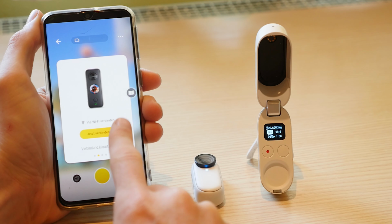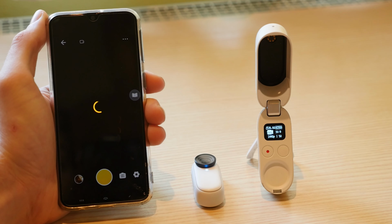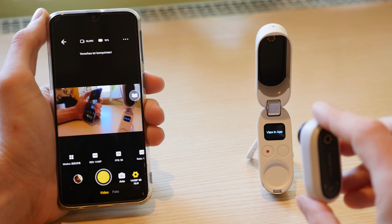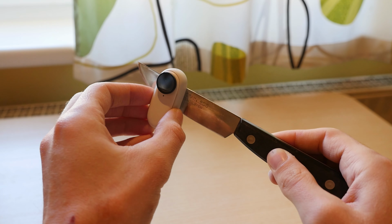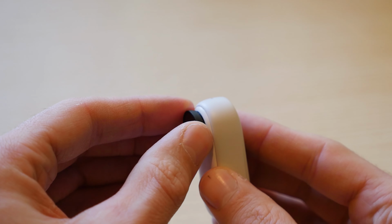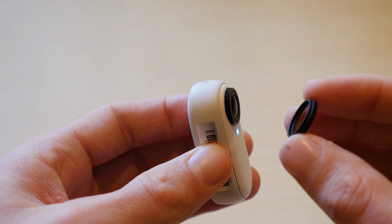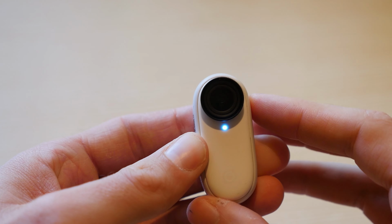You can connect the Insta360 GO 2 with your smartphone. This allows you to control, preview and edit your videos in the Insta360 app. The magnetic design allows you to mount the Insta360 GO 2 on every iron surface. The Insta360 GO 2 has a changeable camera lens glass. The lens glass can simply be unscrewed. This also makes it possible to mount lens filters, such as ND filters.